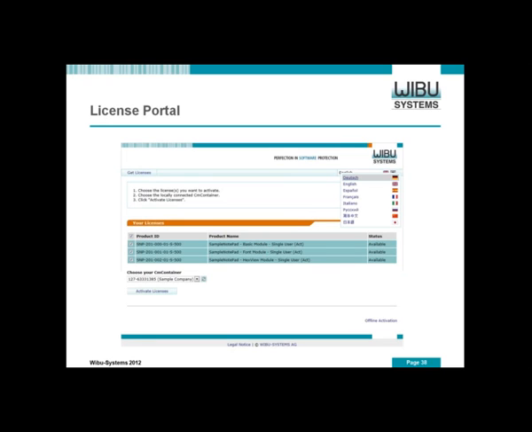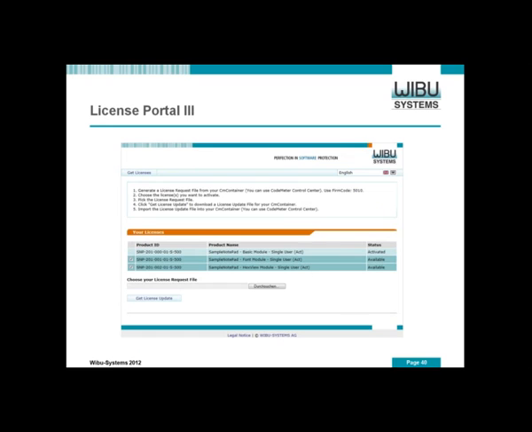He can activate one license, or he can activate all licenses at once. And of course, this license portal is available in many different languages: German, English, Spanish, Russian, and so on. And here there's also the offline way to download license files.